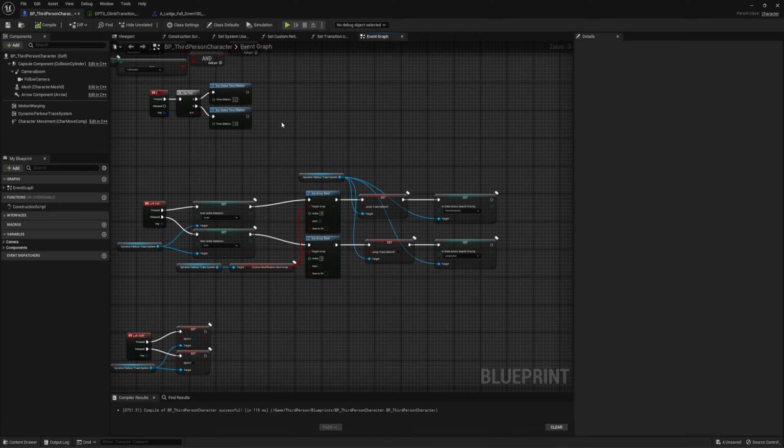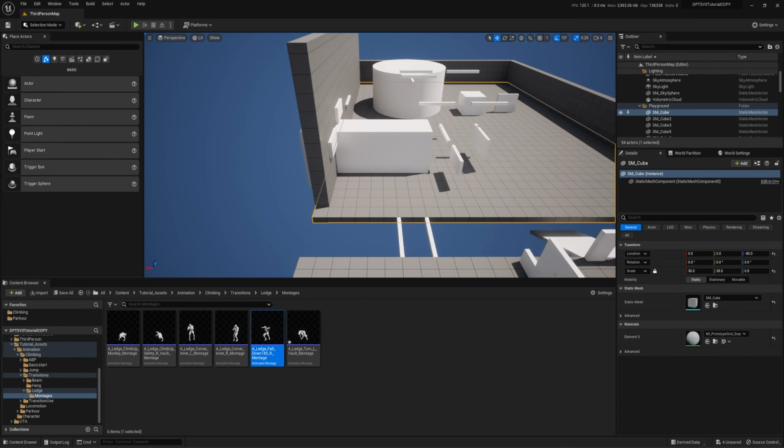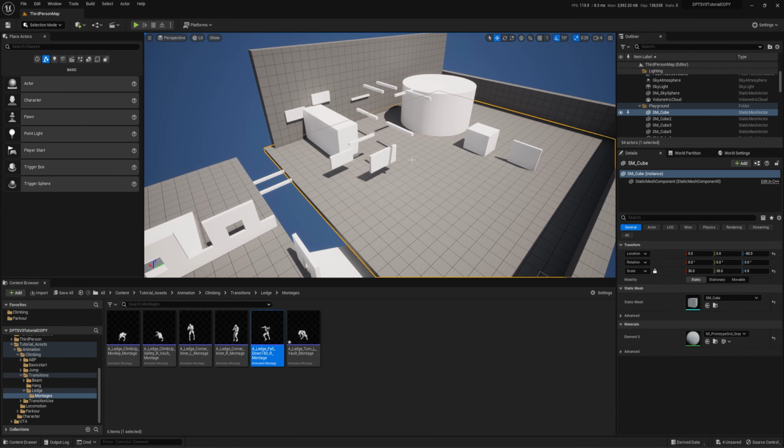And one thing to remember too is that while I might not have demonstrated a certain action type, I want you guys to really think about this from your own perspective. I don't want you to think about this as a one-to-one tutorial. This is more showing you how the system works and how everything operates, allowing you to maybe get an understanding of how to make it your own. But that's really it for the transition, guys. When it comes down to it, from here you can use all the stuff that I've shown you to be able to create a wide variety of different transitional actions from any of the different states.